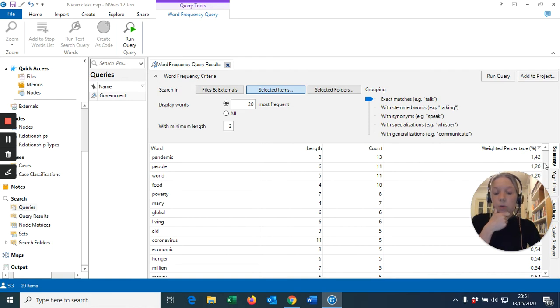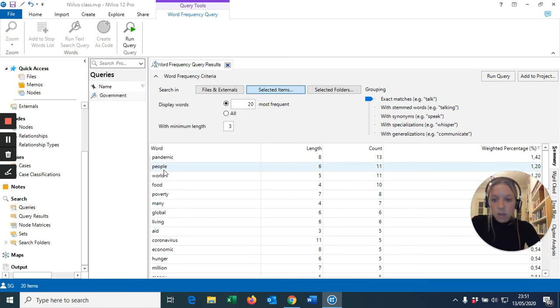Although the aim, of course, is not quantifying in this type of research. The aim is not to say that, okay, the number of times that this word is being used is a proof that this term is important. No, it's just an indication that the term is important. So you would need to do further analysis to see in what context this is used, what the meaning is, how the context is of the use of these particular terms.